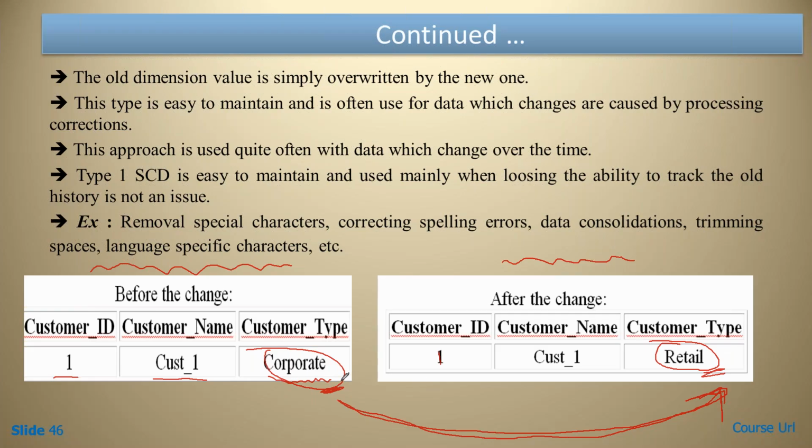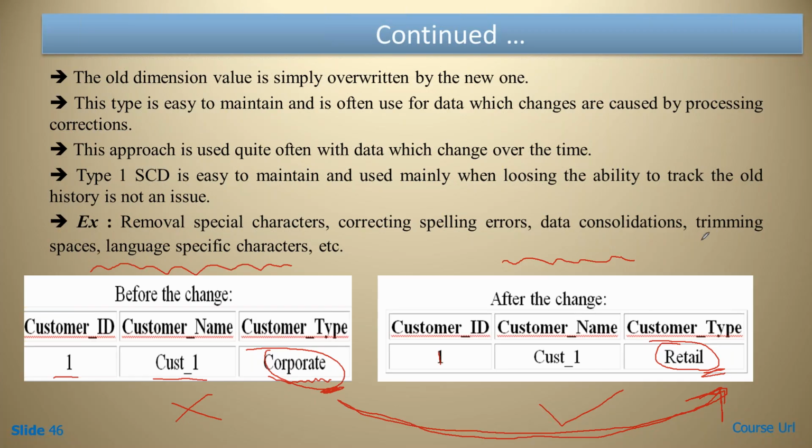But other people, how will they see what was the previous one in this row? Nobody knows. So here, old information will not be available. Only the current information will be available, which is active, which is being used, which is in workable condition, operating. That only you will get here. This is SCD type 1.